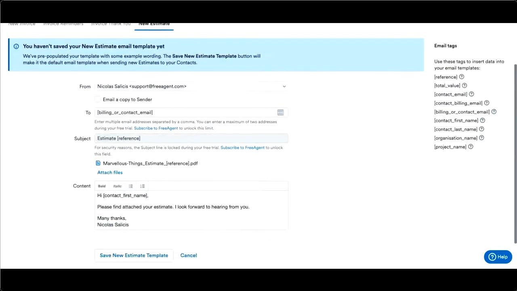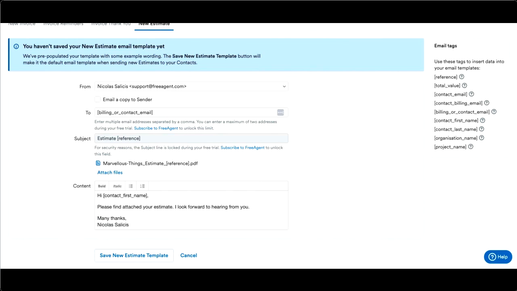There are email tags on the right here that can be used to automatically pull information from your FreeAgent account to help populate your templates, like your contact names, the invoice reference, and due date. Please remember that these are templates, so should not contain specific information such as a customer's name or email address.